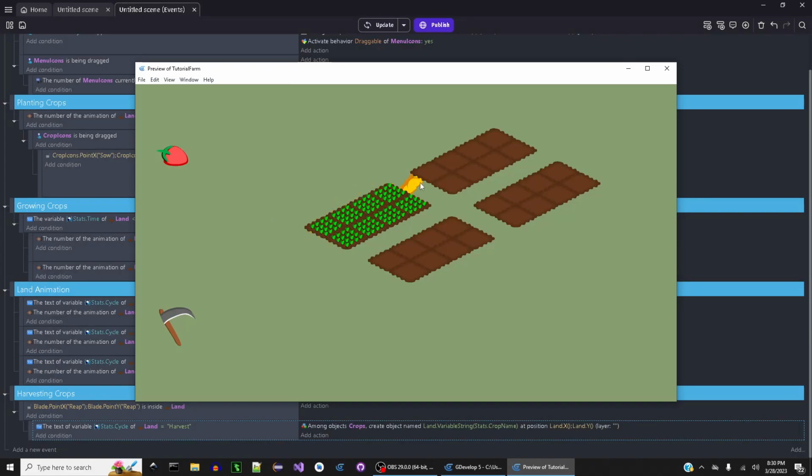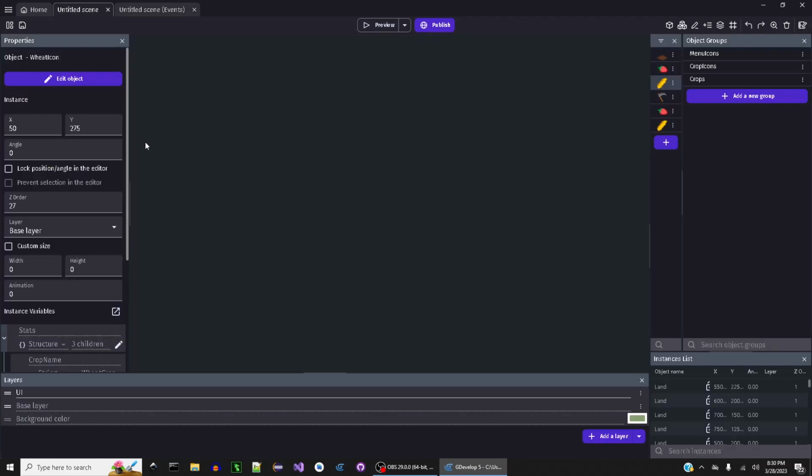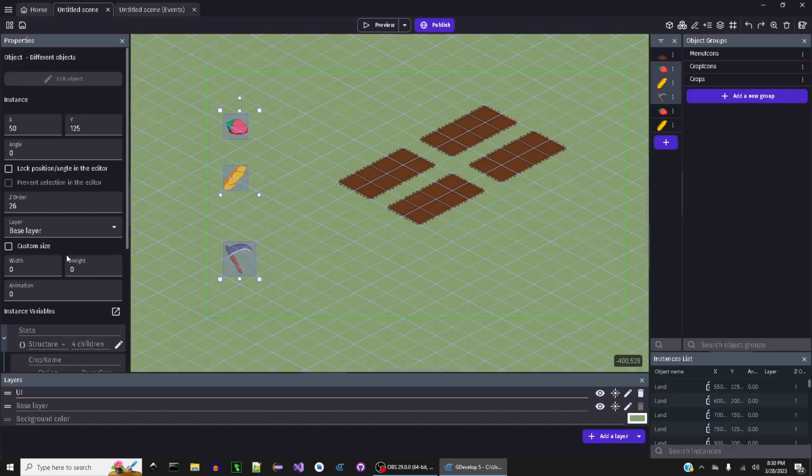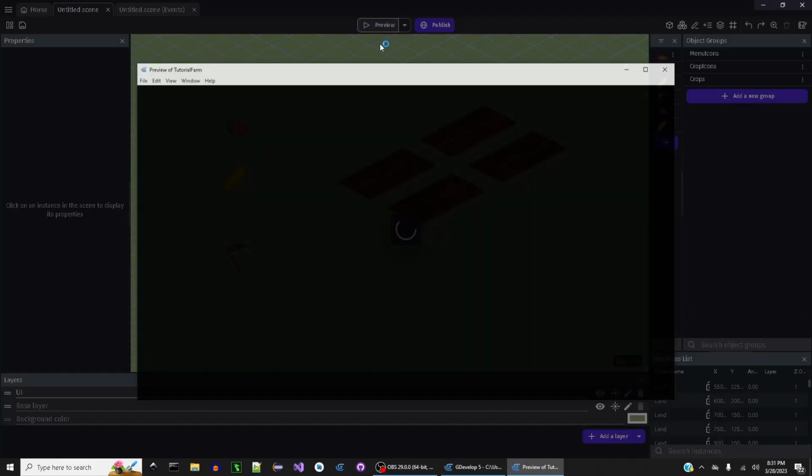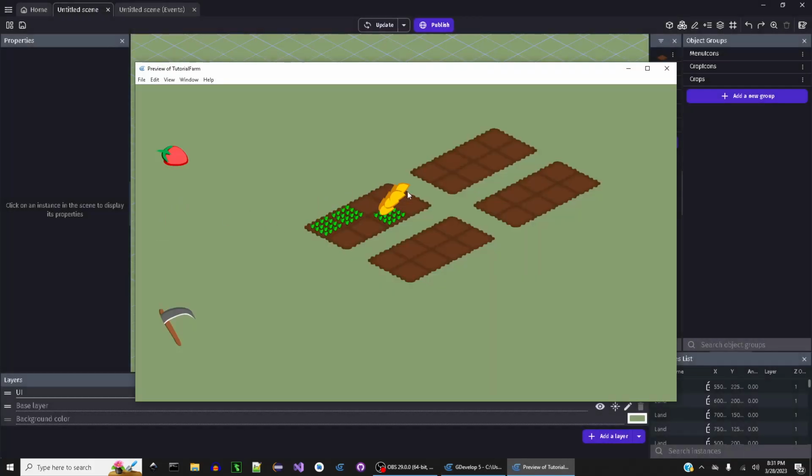Let's go ahead and plant our quick growing wheat. Did I not add wheat? Oh, did I not add them to the UI layer? Okay, that's better. Now, we'll plant our wheat and our strawberry, and we'll see if we're getting anything or if we have to tweak our logic. Okay, we see it is creating something. You can barely see it.